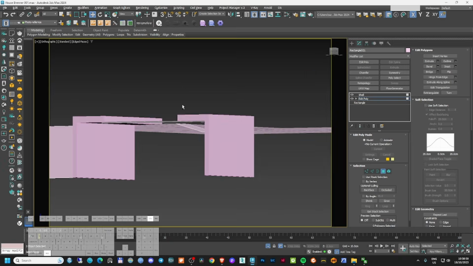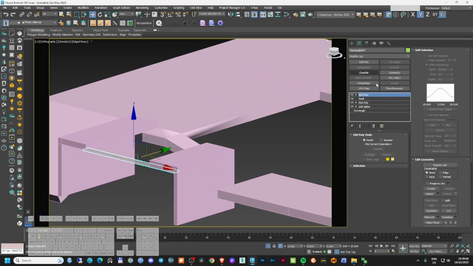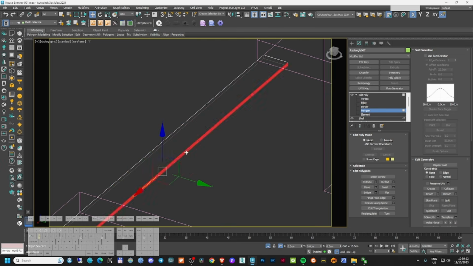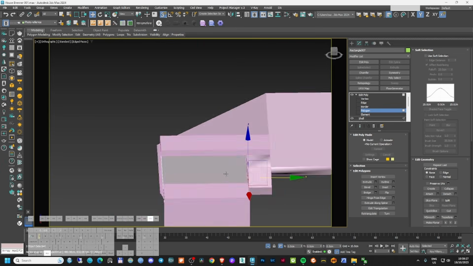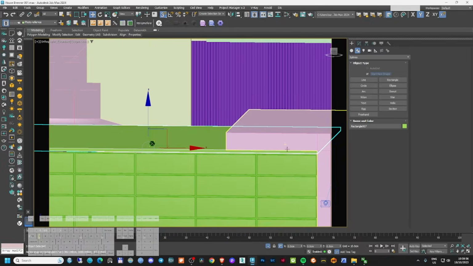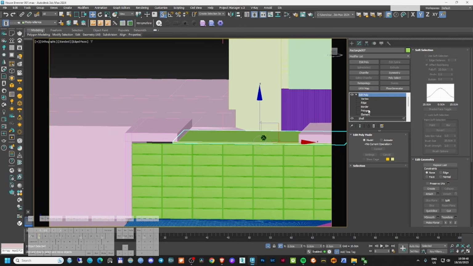Maybe I should delete all of this and just extend this part. Here, Alt X. Okay, I need to extend this also in the other direction.